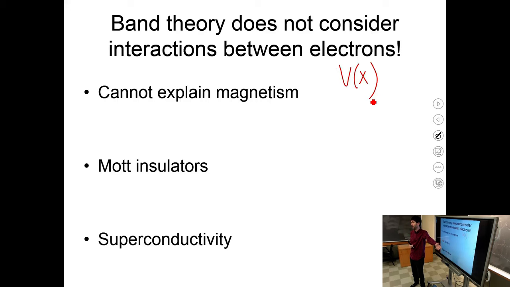And so the eigenstates that we get in this situation are the eigenstates of single electrons in this kind of potential. And then what we do is we just apply the Pauli principle and say that there should be one electron per quantum state. Including spin, there are two electrons per orbital state. And the same applies to the tight binding model. So we start in the tight binding model with atomic orbitals. Those are eigenfunctions of electrons orbiting atoms, so individual electrons. But there are effects where interactions between electrons play a role.